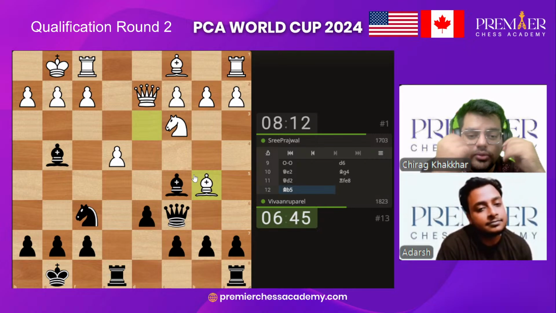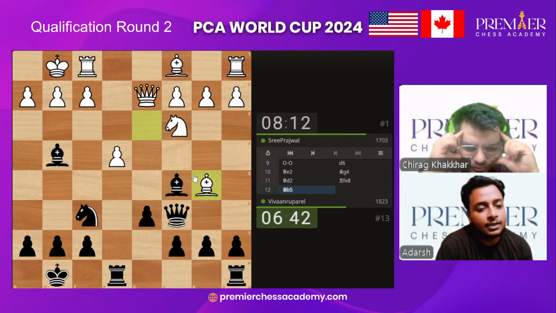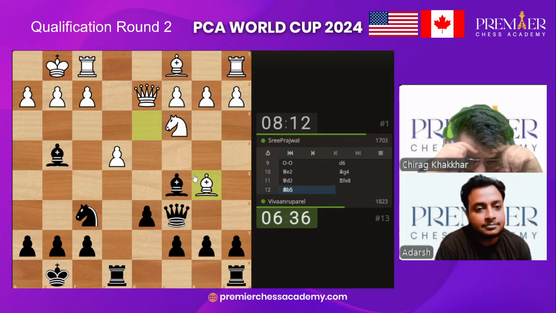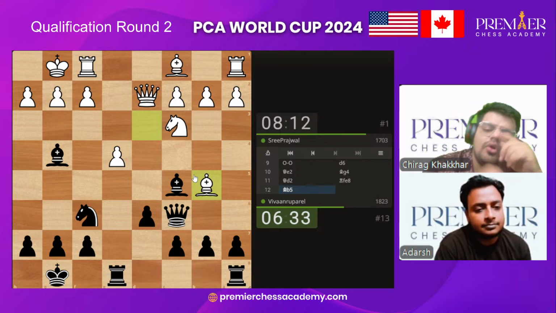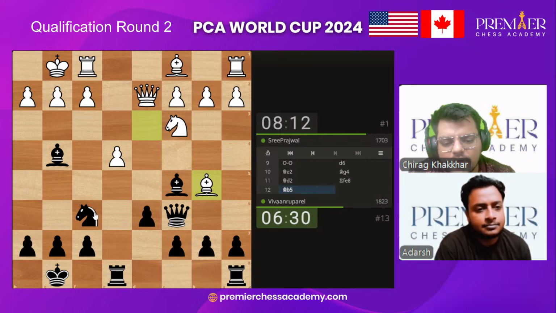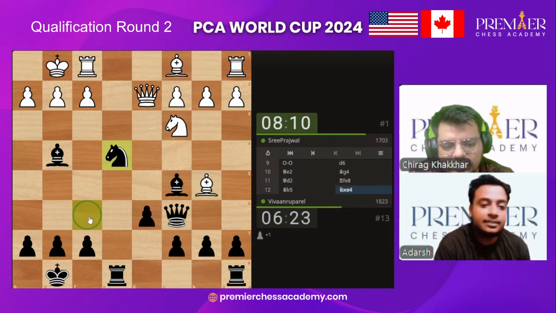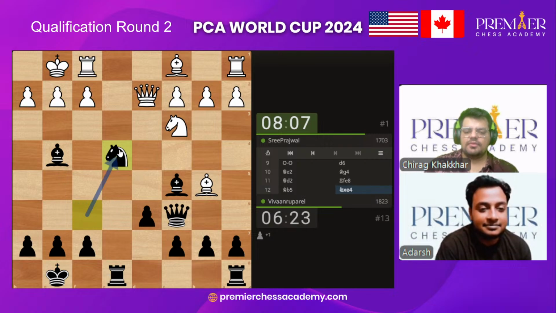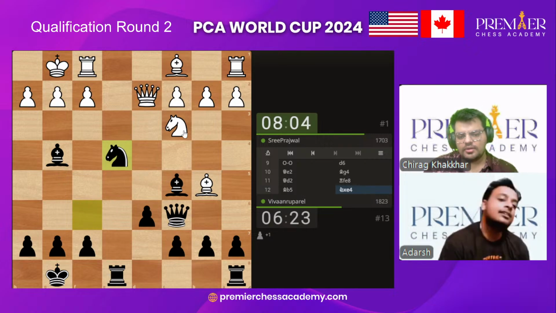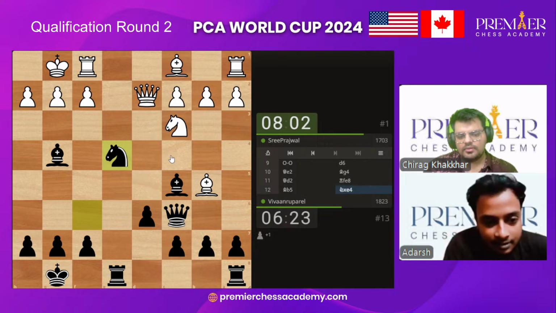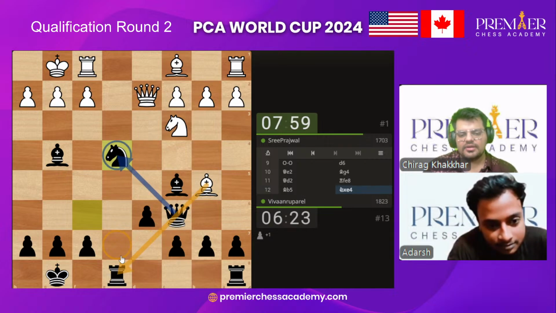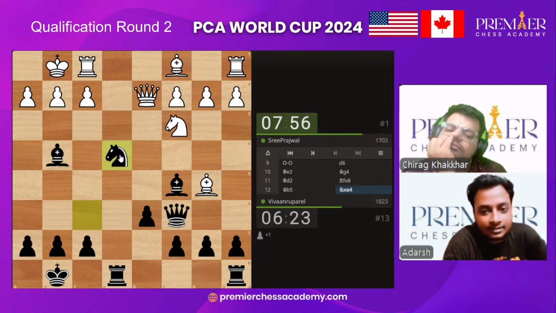Is there a way to get out of the skewer? Not really. He has to just move the queen away, and the rook will be gone. Or can you attack White's queen? What about knight e4? Knight takes, I capture, you capture, I capture. If knight takes knight, queen takes, then we still take the rook. You can take the rook, and this comes back. Yeah, but the thing is, he's losing the rook anyways.